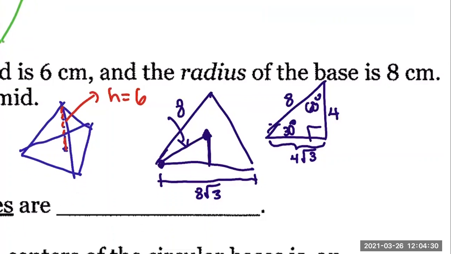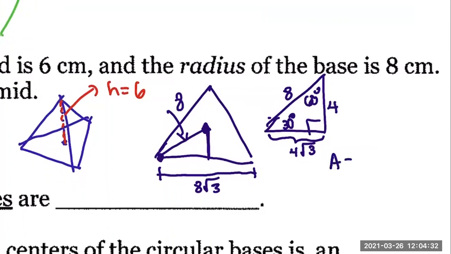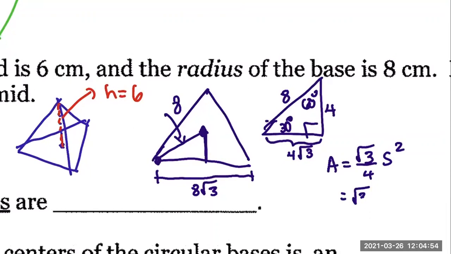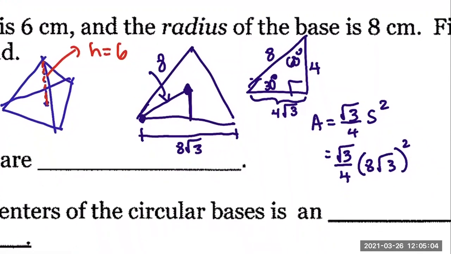And so just to show you guys the calculation of the area using the formula that we just discussed, at this point, you guys have 2 routes to go. You can just do 1/2 AP and go the route of the regular polygon, or you can go, I know what the side length is, I'm just going to use rad 3 over 4 side squared to find the area of the base. I wanted to do this one just to show you guys how to simplify the radical. So 8 radical 3 squared.